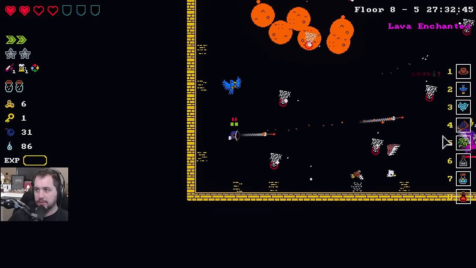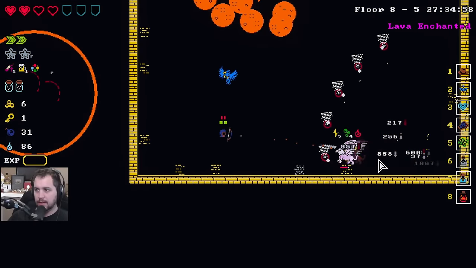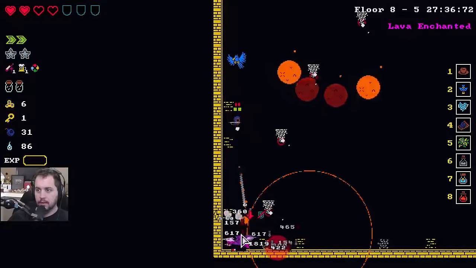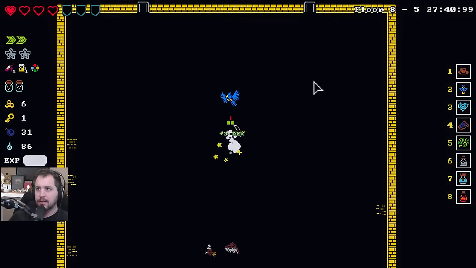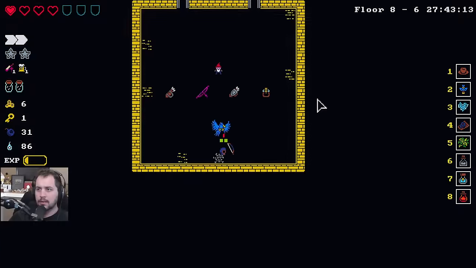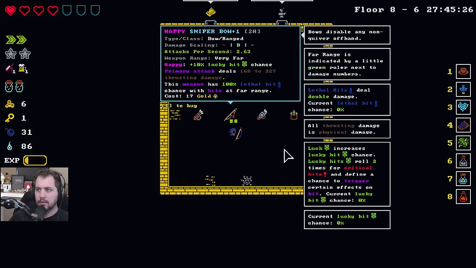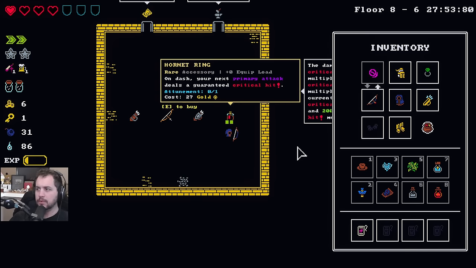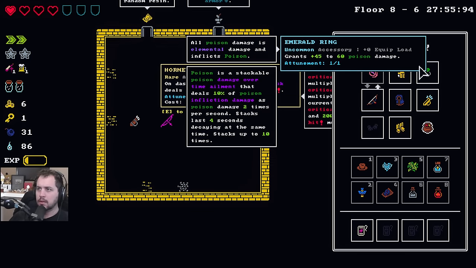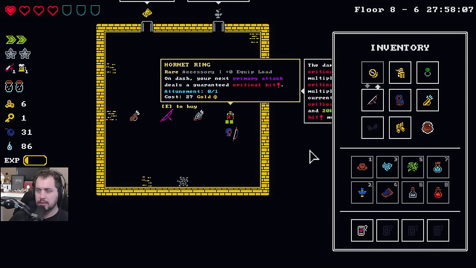They upped the difficulty, it feels like, across the board. Those guys are super tanky too, I guess. Holy shit, really? Please heal me. Please heal me somehow. Armored quiver. On dash, your next primary attack deals a guaranteed crit. Whoa. That's cool. Although that would get rid of my poison damage.